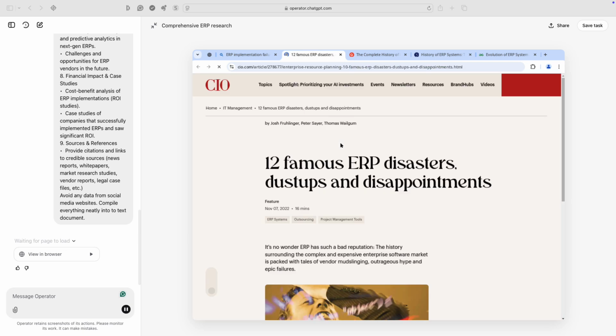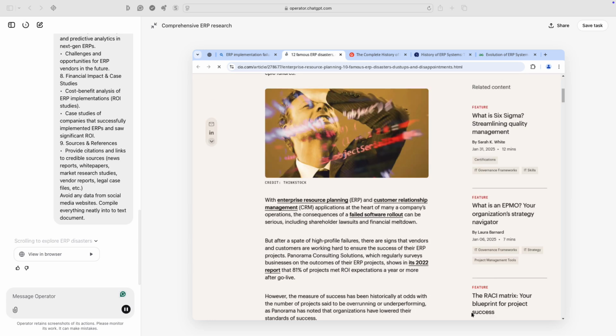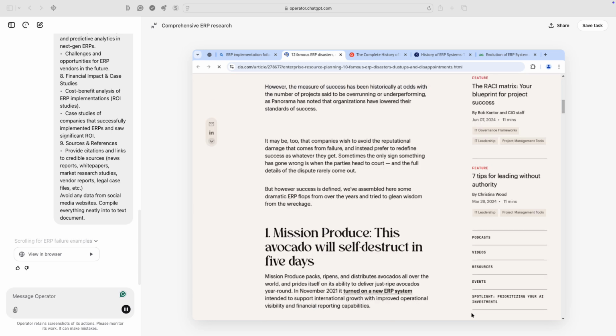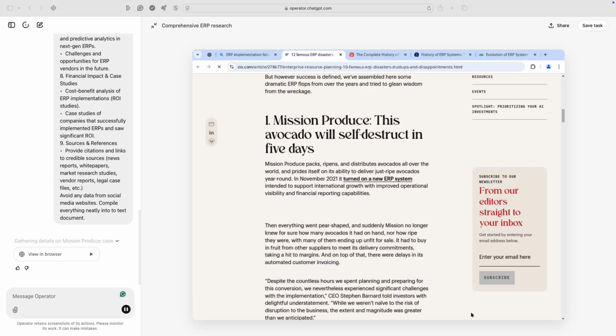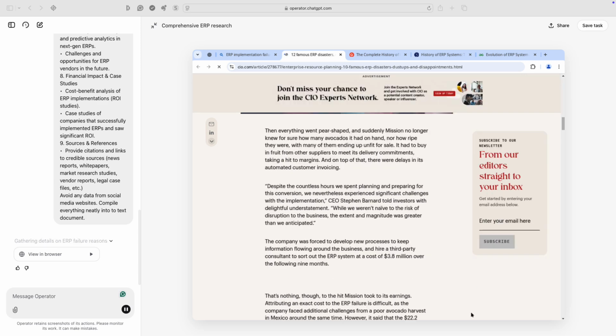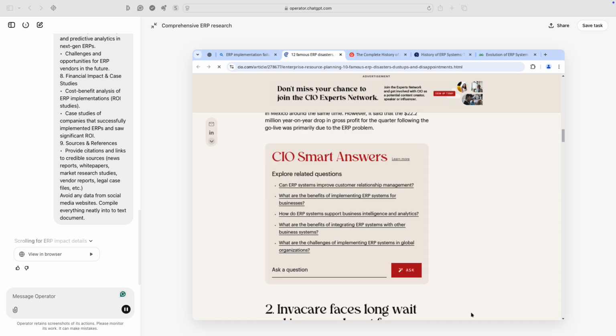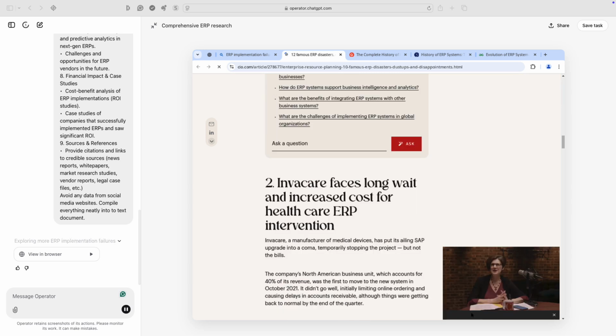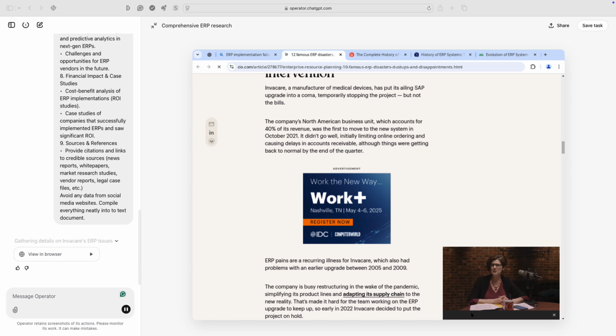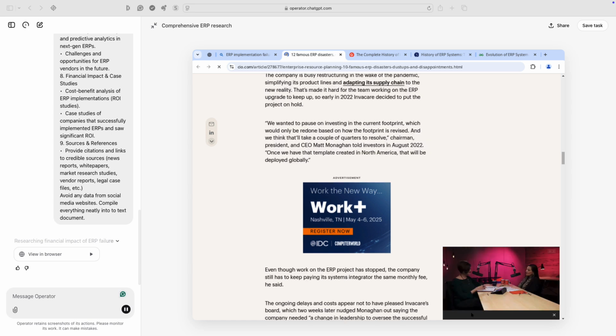That seems interesting, because in the past I've seen plugins that people use for automation on LinkedIn get blocked or receive warnings from LinkedIn. So I don't know how LinkedIn is going to handle a tool like Operator. As you can see, it's still browsing. It has multiple tabs open, and it's browsing through different websites that talk about ERPs based on the prompt that I gave.